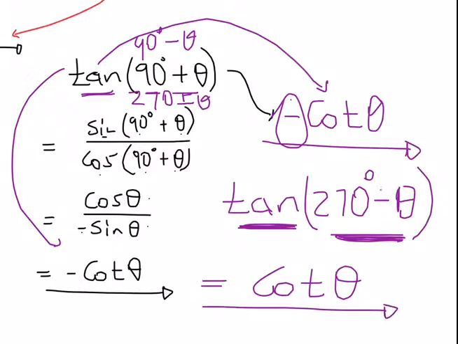But if it was positive there, not minus but tan of 270 plus an angle, it would be in which quadrant? Fourth quadrant. In the fourth quadrant, is tan positive or negative? It is negative. It therefore becomes negative there, and then it changes to cot, and that should be the end of it. Doesn't matter whether there is a minus. If it is a minus there, then it's in the first quadrant, and in the first quadrant all trig ratios are positive, meaning tan is positive, but because it's 90, it changes to a positive cot.